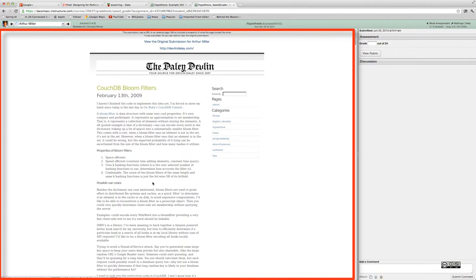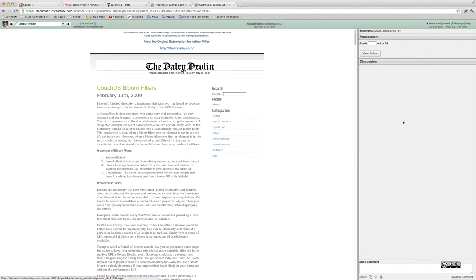And this is one of the great features of this particular tool, that regardless if I'm submitting via a Word document, a PDF, or some other kind of document format, or in this case, a link to a web page, the submission displays inline for me. So I don't actually have to download the submission, view it as a downloaded file, make annotations, and then upload back to the student. I can do all this grading right from within the Speedgrader window.